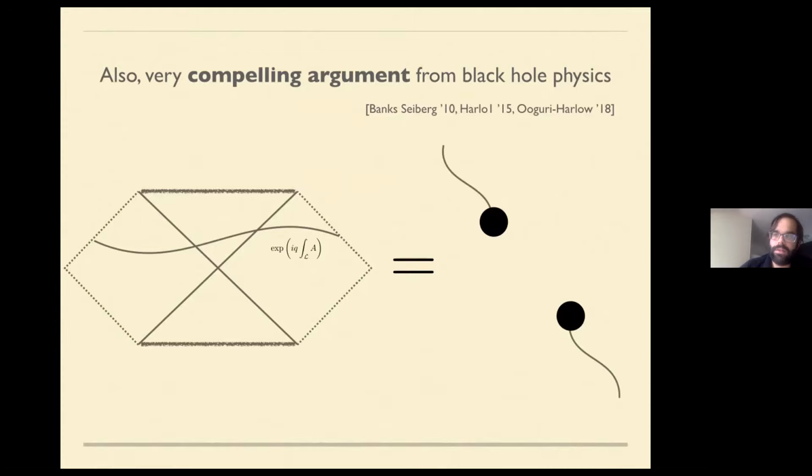I'm sort of confused if you have this statement where you actually have to drag your U operator to then pass the horizon in this sort of setup. Oh no, but I'm not passing the U operators through the horizon. I'm just threading the Wilson line through the wormhole to argue for this picture. And then I know that the charge operators can end. And then my U operators are never going to go through the horizon. In the picture that I had before, they slide between the two black holes.